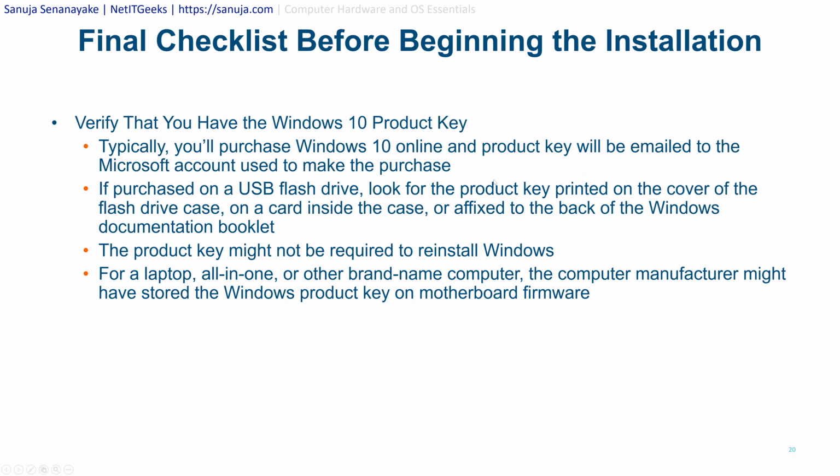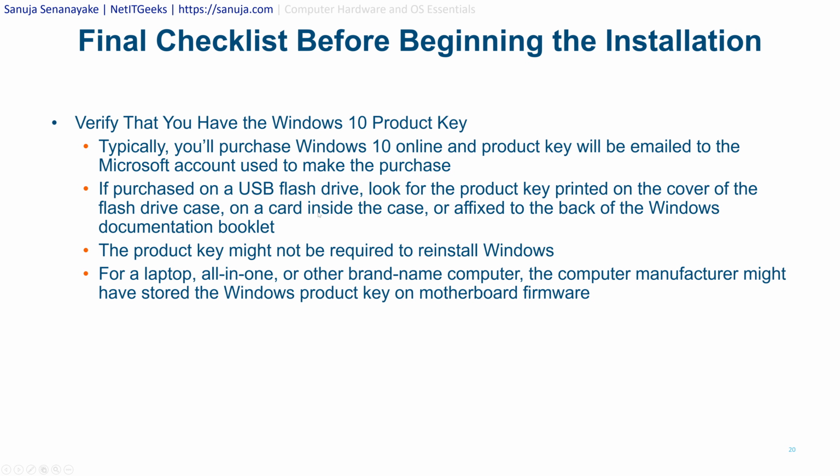Verify that you have the Windows 10 or Windows 11 product key. Typically you will purchase a Windows 10 or Windows 11 product key online, and then the key will be emailed to you, or it will go into your Microsoft account. So make sure that you copy that information, or you have another computer connected to the internet, so you can download those keys.